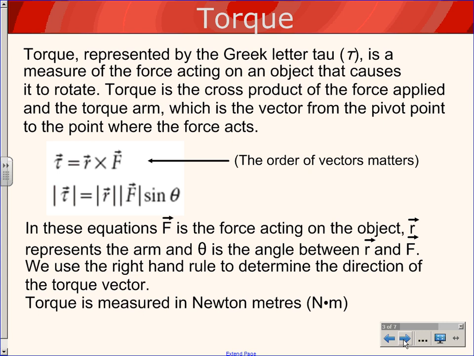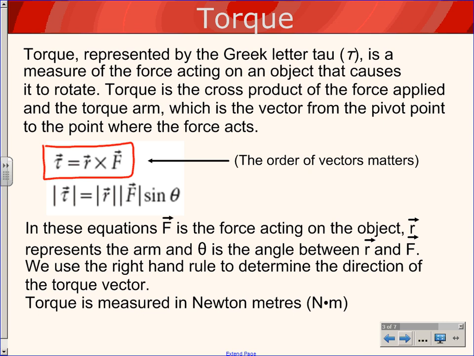It says torque is the cross product of the force applied and the torque arm. The torque arm is basically the length of whatever you're turning. So I've got it there as an R. So we're thinking of it as the radius. Because if you were going to spin a wrench all the way around, the wrench itself would act as the radius of the circle that you're creating. So we're writing the formula there. It says torque is equal to R cross F. Okay, so R is representing the arm, and F is representing the force that we're applying. And the order is important there, and we're going to see why in a second.